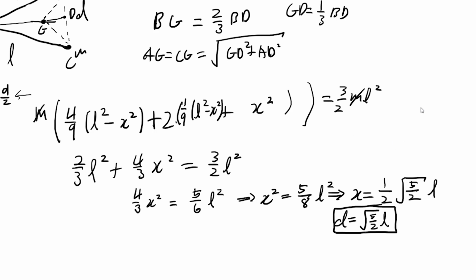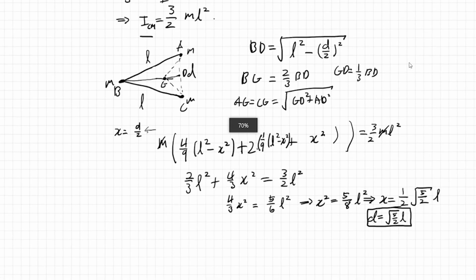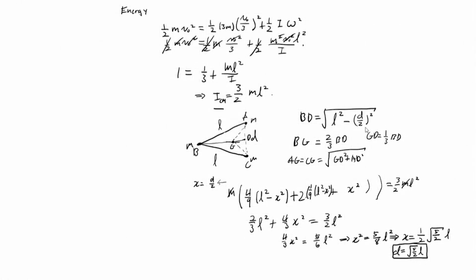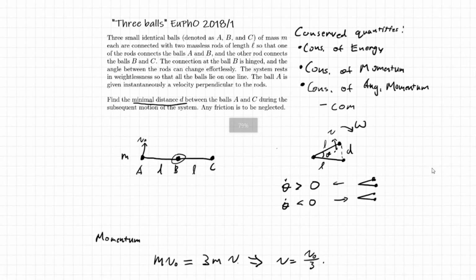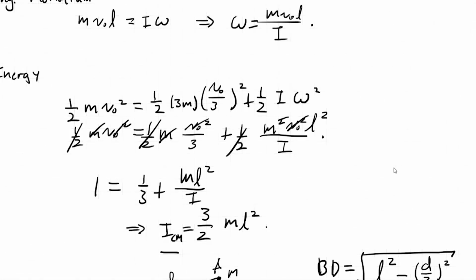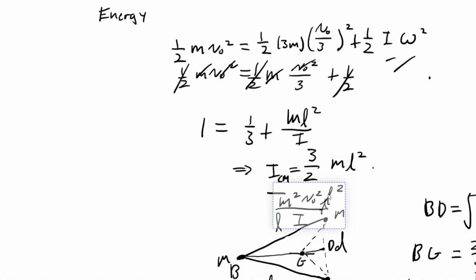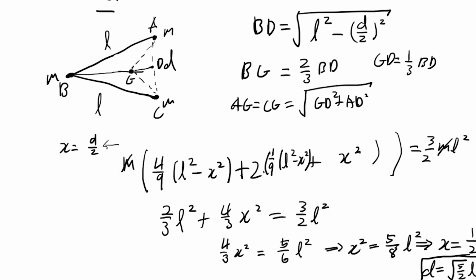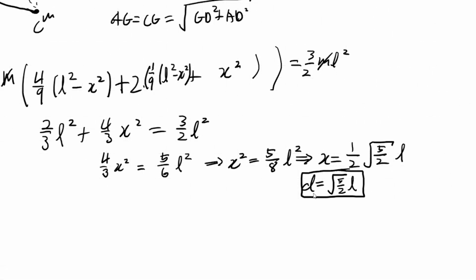Alright, so that's the end of the problem, and I hope you guys enjoyed it. And it only took this much math, and that was just pretty simple geometry. And the main part of this problem here is realizing that this here is the final state, and this is what I think makes the problem really fun, and it's really elegant because it feels like you might have to get some velocity dependence, but in the end all you get is this simple relation, d is equal to root 5 over 2 L, which I guess is correct by dimensional analysis.